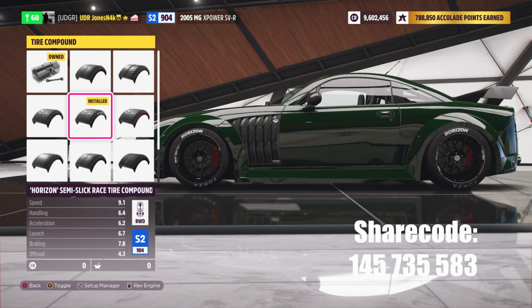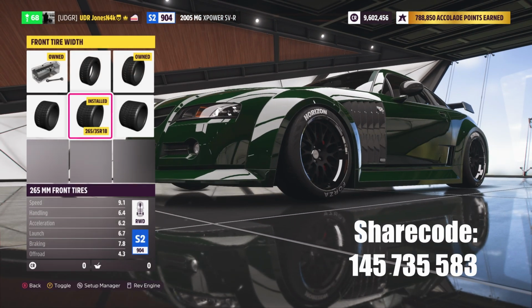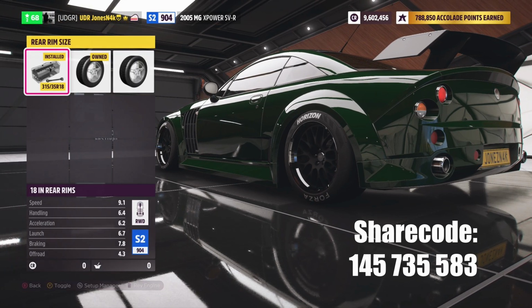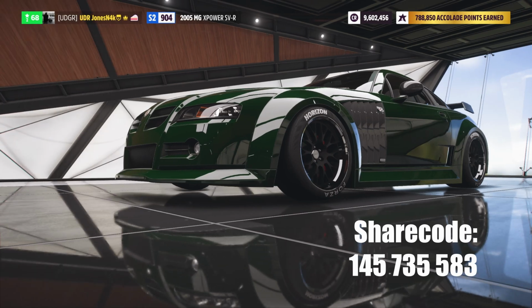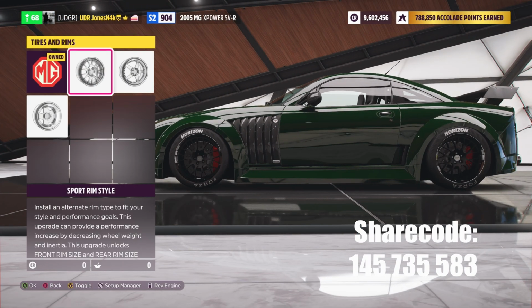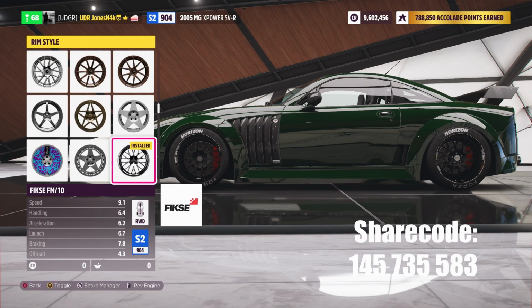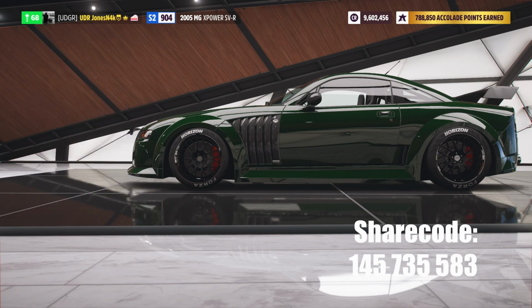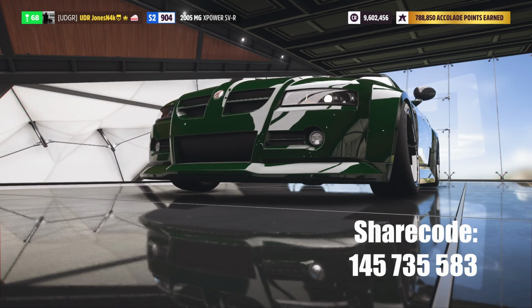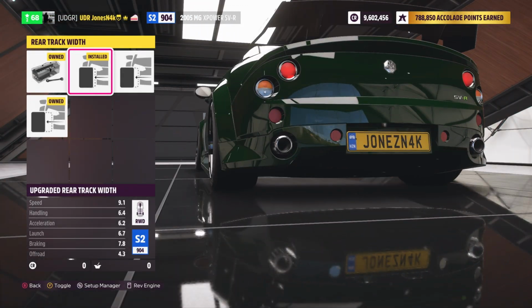For the tire compound, we have the Horizon semi-slicks. We have a 265 tire width in the front and a 315 in the rear. For the rim size, we left them stock at 18 in the rear and 18 in the front. For the wheel choice, we have the sport wheel, and then we also have the Fisk FM10s. For the front track width, we have it maxed out, and for the rear track width, we only have it out one selection.